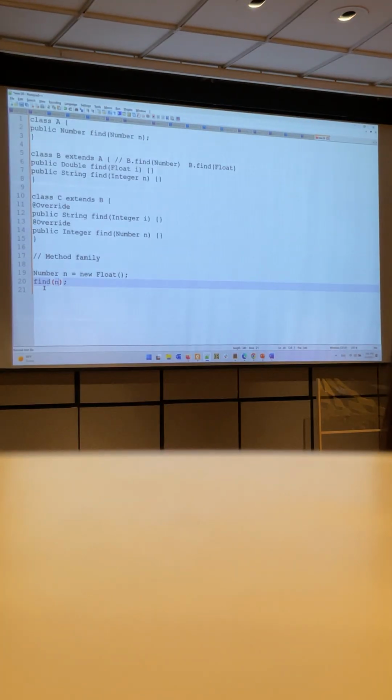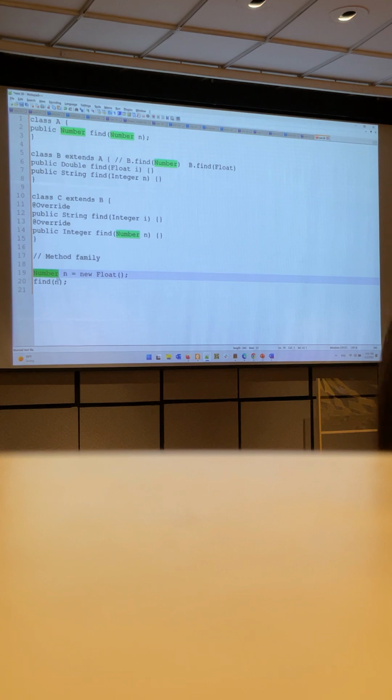And we are calling find with an n. When the compiler compiles this code, it only sees the compile time, the statically defined type of this variable n.